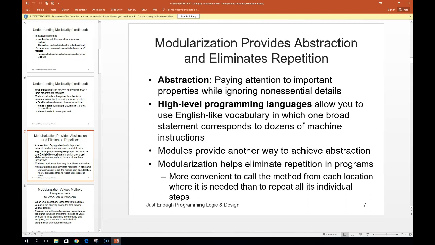And most of the higher level programming languages, so it looks very much like English, allow us to do that. And so we can achieve that abstraction. We don't have to do things over and over again. So even from a programming statement, if you had a module that had 10 lines of code in it, and you're going to call it in multiple places, you're making your program 10 lines shorter each time you do that.